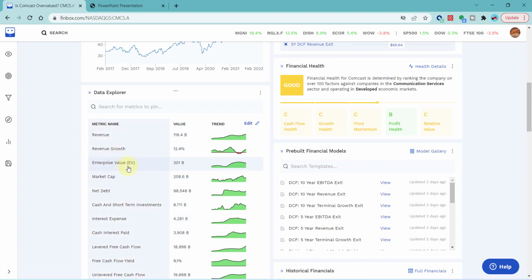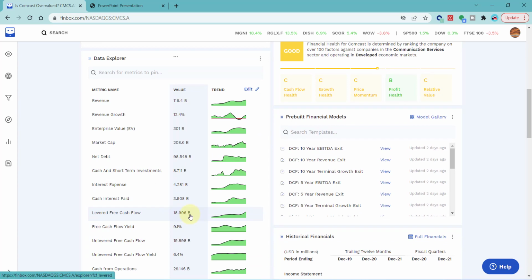That's enterprise value. So $301 billion, but this last year they generated 17 billion in free cash flow. This number is saying 18, almost 19, but it's probably measuring a slightly different period. It might not have included that last quarter and done 12 months prior to that. But anyways, it's probably around an 8% free cash flow yield. For those who aren't super familiar with fundamentals, that's a pretty high yield.